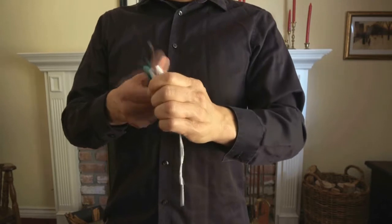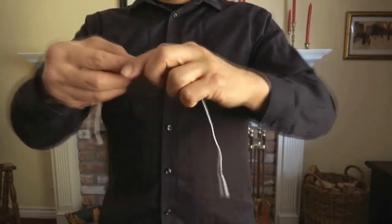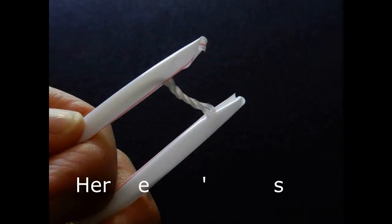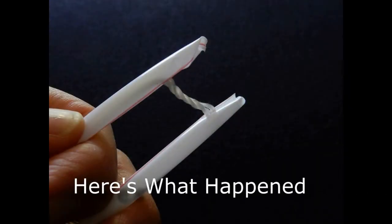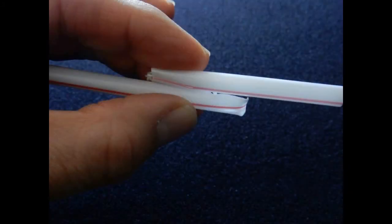Cut the straw. Spectators think that the string is severed as well. Now you arrange the straw in the following manner. Oh, by the way, we're just going to show you what happened. The straw is cut in half, but the string is intact.